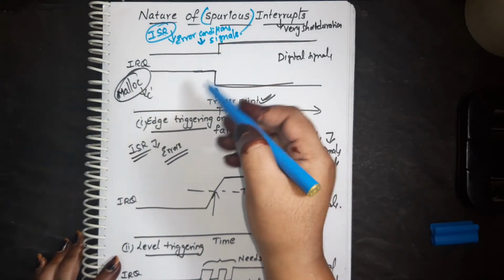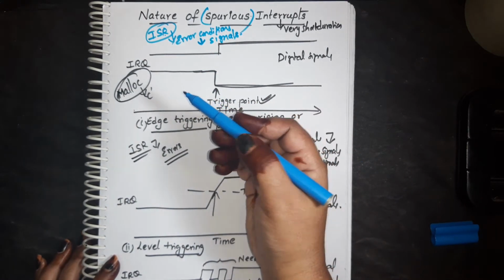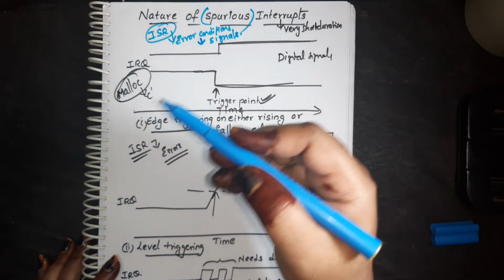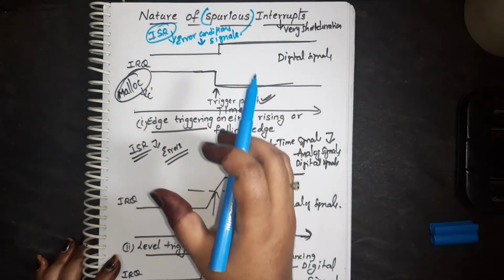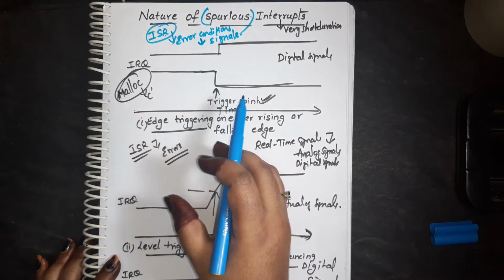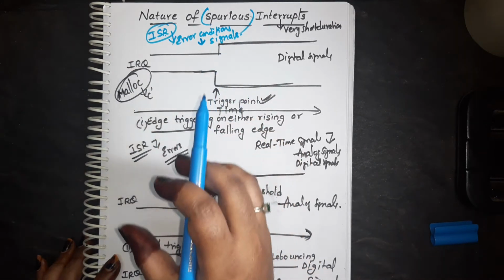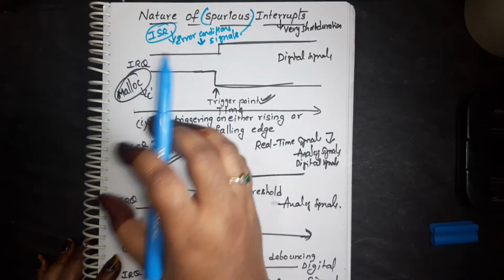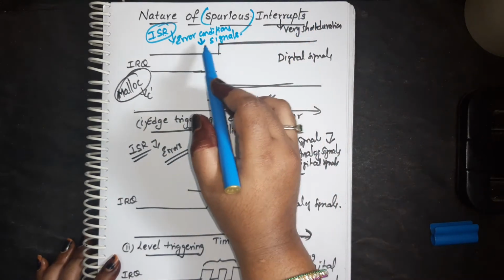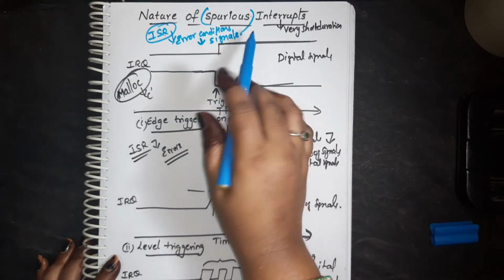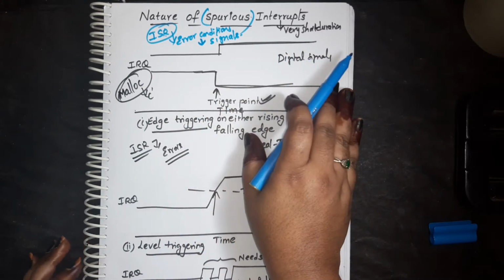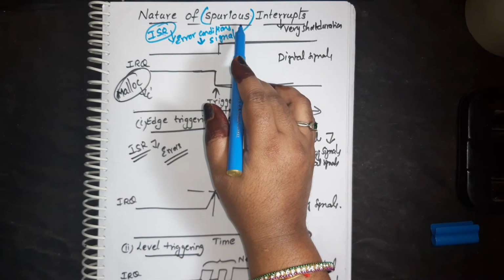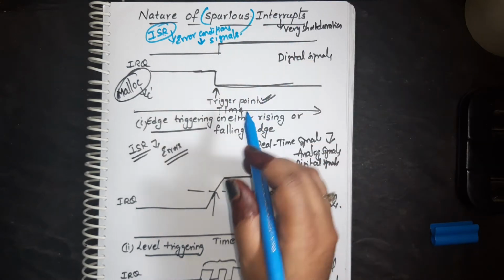So when any error condition occurs in a critical system, in order to bring the system into a safety state, some signals are generated, and these signals are generated for a very short duration of time. Spurious interrupts are the very short duration signals generated in the normal execution of the interrupt vectors or interrupt lines. These types of interrupts are called spurious interrupts.